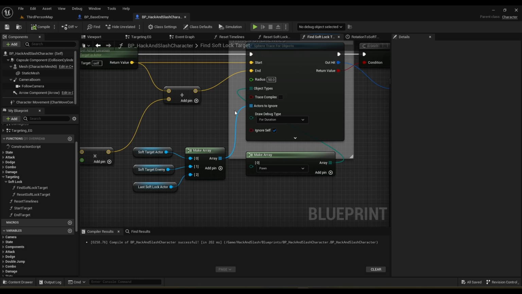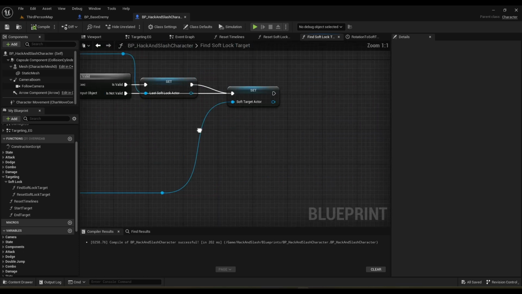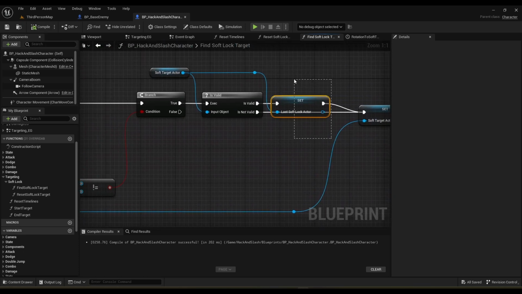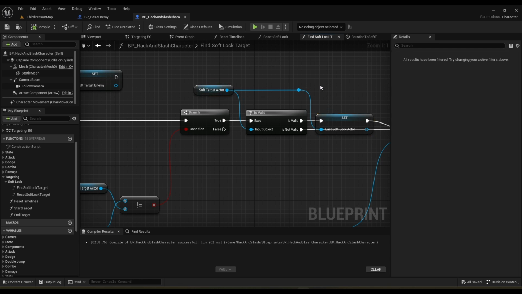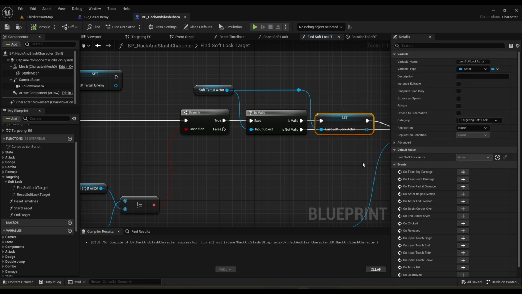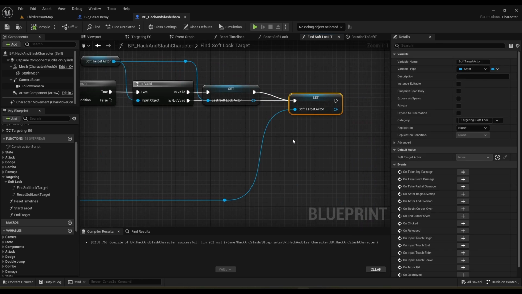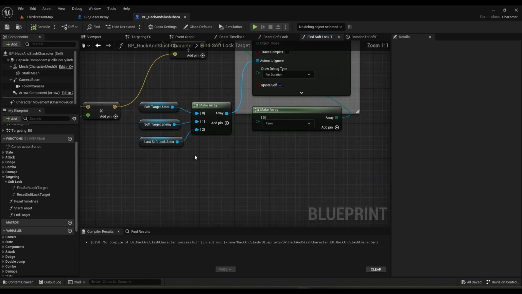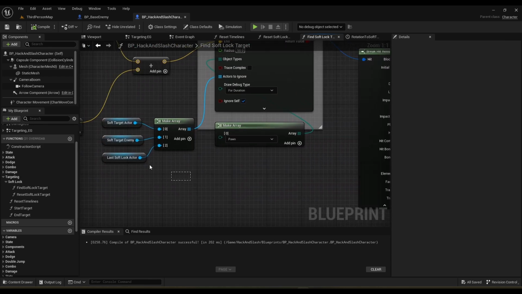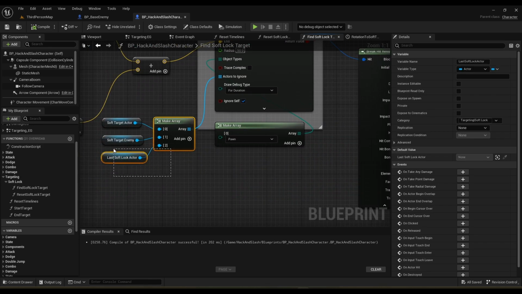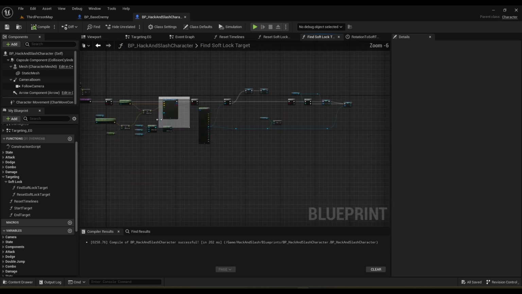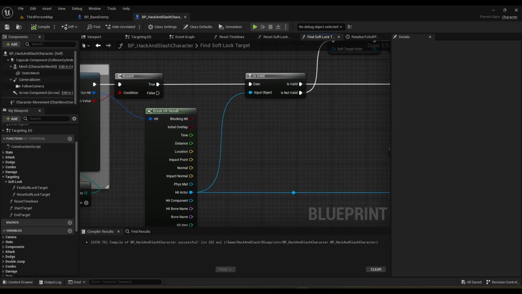Okay, hold on. The reason why we can't change targets is because our last soft lock target was set to the last soft lock actor, and when we set it, this got cleared. So we never clear our last soft lock target until we reset the state, and so that's going to be a bit problematic.